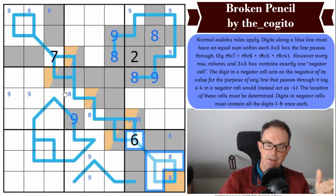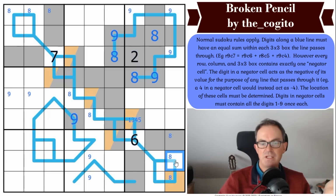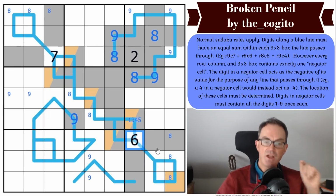And I think the point here is that because 9 can't be a negator, we're looking at an 8, a 7 or a 6 as being the negator. But here we're given a 6. So if we tried to put a negated 8 in one of these 4 cells, then the other 3 cells would have to add up to 8, including a 6. So you'd have to have double 1. That doesn't work. So in fact, you must only have one of the digits 6, 7 and 8 in this sequence, and it is the digit 6 because it's given, which means the other 3 digits are 1, 2 and 3 adding up to 6.